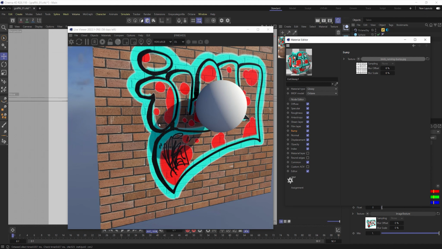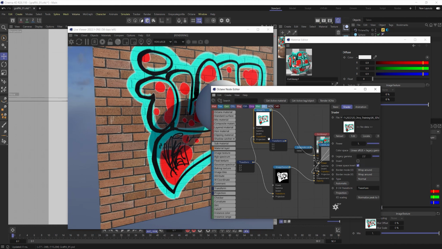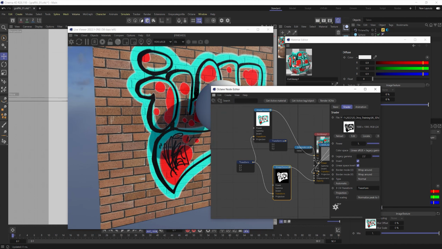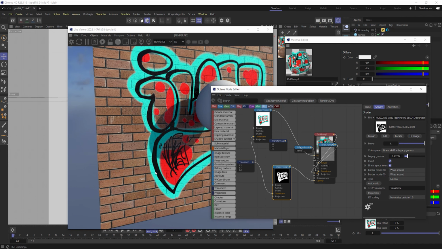Now, if you're getting a soft little white haloed edge around the graffiti, you can simply go into that image texture node in the opacity, and we can mess with the gamma a little bit. I think if we bring that gamma down, it'll choke that in a little bit, and now we get less or completely remove any of that white edge. But that's simply it, right?